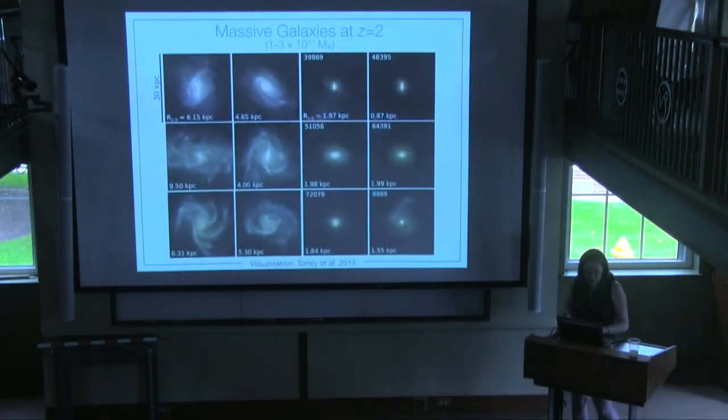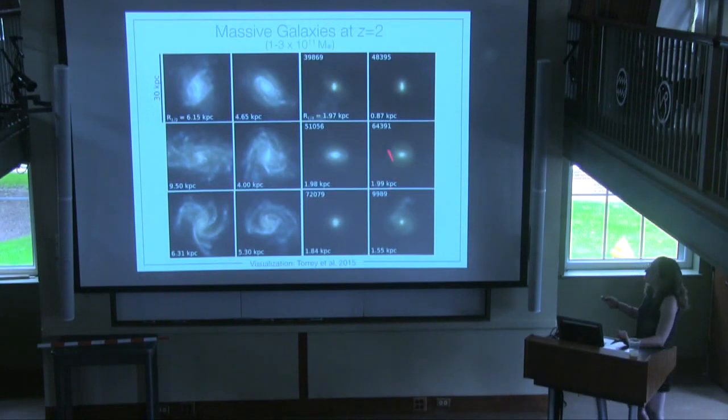Now, just to give you an idea of what these guys look like, here are a bunch of mock images of galaxies from the simulation at redshift 2, all of which have a few times 10 to the 11 solar masses in stars. These galaxies on the left are some nice, big, beautiful spiral galaxies, which do not fit my compact criteria. And these galaxies on the right have the same amount of total stellar mass as the galaxies on the left, but pack all of it into a much smaller, denser region of space. So these are the guys that I'm talking about. These are the compact galaxies that fall into my selection criteria.